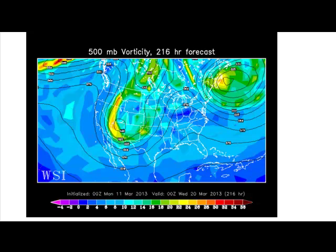And we'll see how that plays out. I'm going to go ahead and throw in some rain chances for us on Monday. But we'll just kind of have to see whether or not that system even exists as we go forward in time. I think it will. The Canadian has a weaker system in that time frame too. So we'll kind of see how that plays out as we go forward.